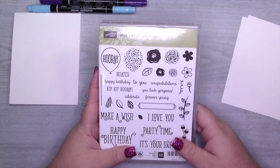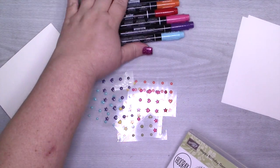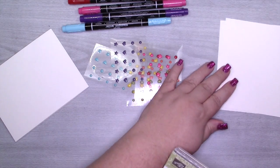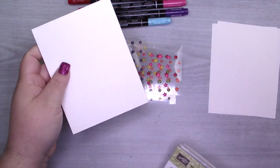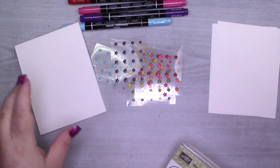So let's get started. I have pulled some supplies. I have markers, some enamel dots, some white paper, and a white card base. This is our Thick Whisper White card base. I cut it at 4 1/4 by 11, scored at 5 1/2.